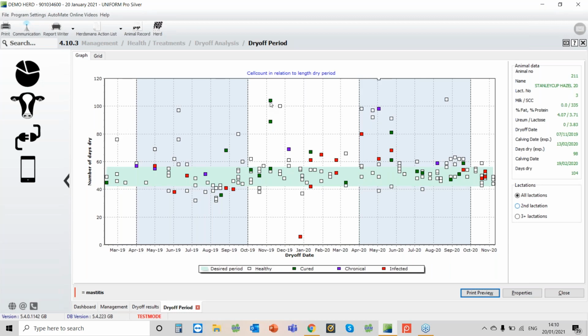Well, okay, that's probably an intentional decision. She was dried off early, but I'm always kind of looking for cows that were dried off and didn't attain that sort of realized period. So we've only got 1 cow here, so that's not a major issue, but you can see she was only dry for a few days and she actually came back in with a new infection. So it's really just to make sure that everybody's following the protocols. Cows are being dried off at the correct time, and it's just one to keep an eye on.